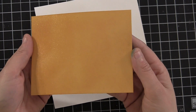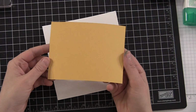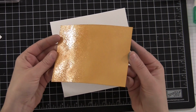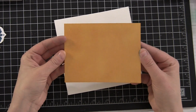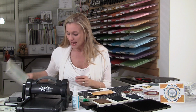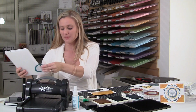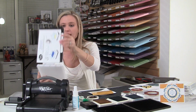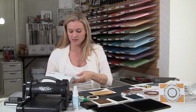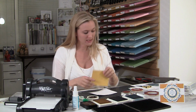It's really pretty. So this is the back of the cardstock, which is a great color, but it's kind of dull, right? And then you flip it over and you have this fabulous shine. Now this could be your background and you could use this for your card, but we're going to take it a step further. I have my Big Shot, and I'm going to pull up my multi-purpose platform, turn it to tab 1, and I've got my plates here.